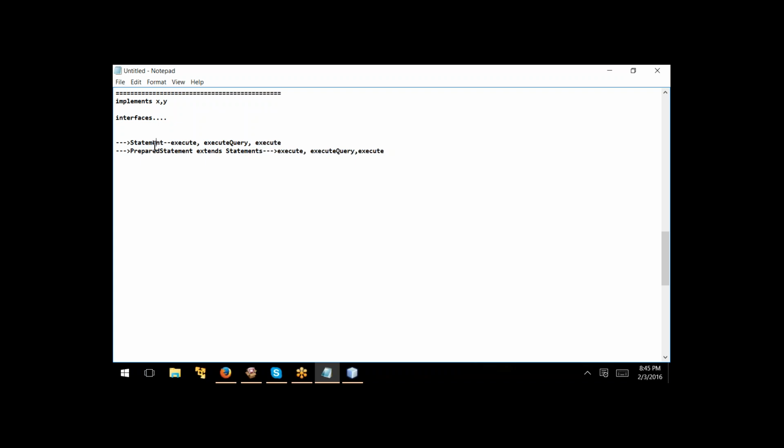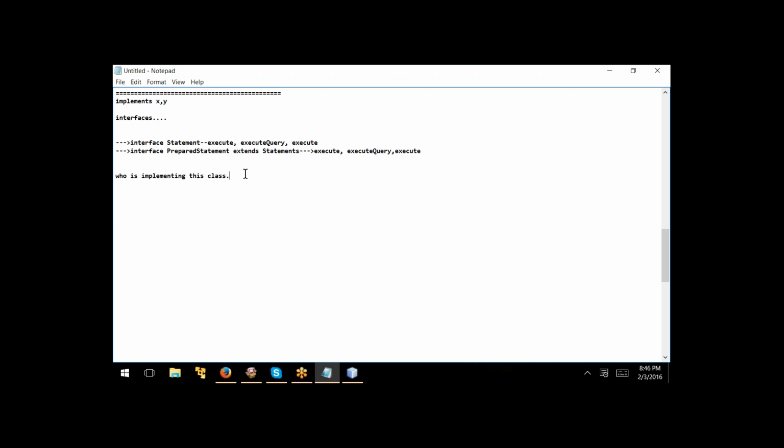So who is providing the functionality? Who is implementing these classes, the interface? In the interface you don't write implementation code. This is an interface, this is again an interface. But when we are calling executeQuery or execute, our code is executed.